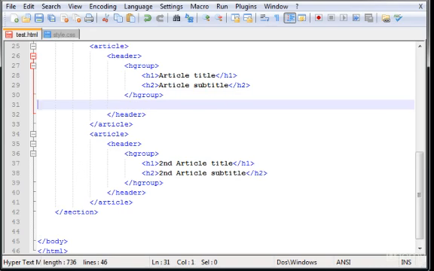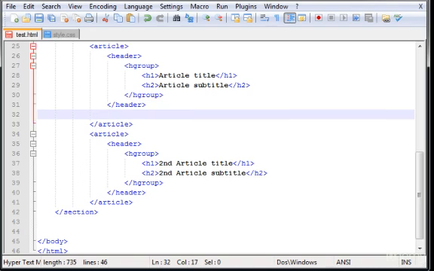After the closing tag of header, we create a paragraph, and let's type, this is the article text.